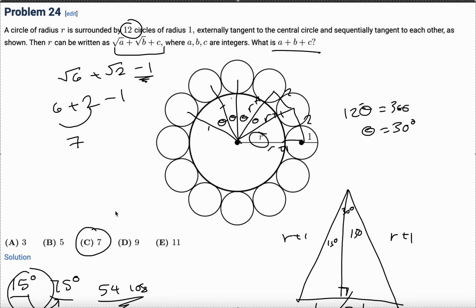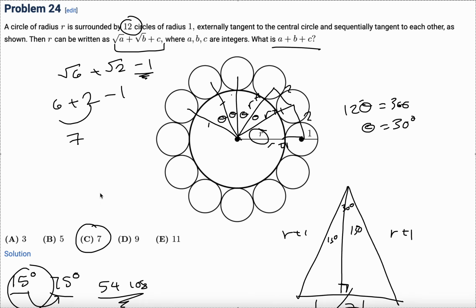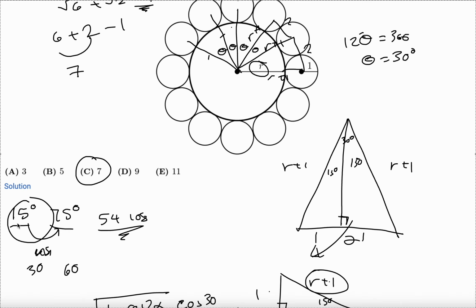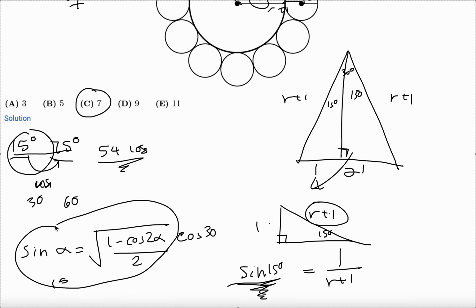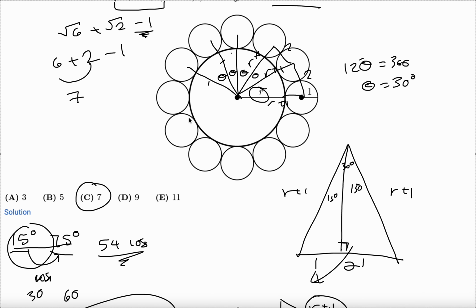So that only took around 2 minutes, and we already solved problem 24, which is supposed to be the second hardest problem on the entire exam. The key trick here is to try to have these identities, sine 15, sine 75, things like that, memorized. If you don't, at least try to memorize the half angle formula, because they're really useful for problems like these.